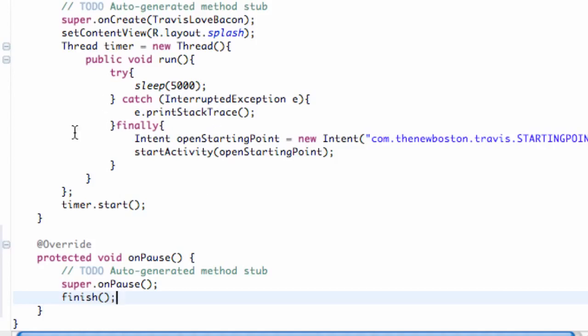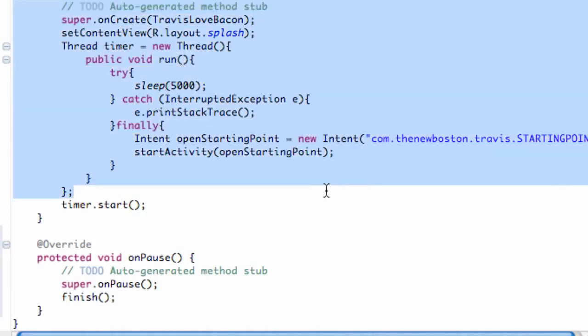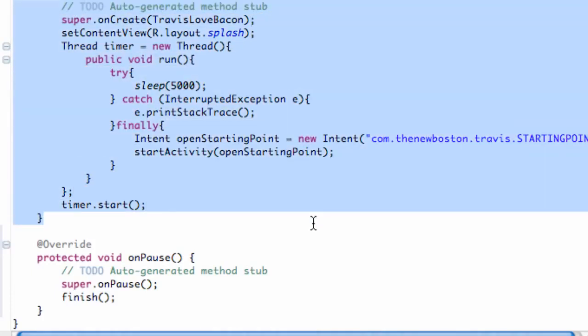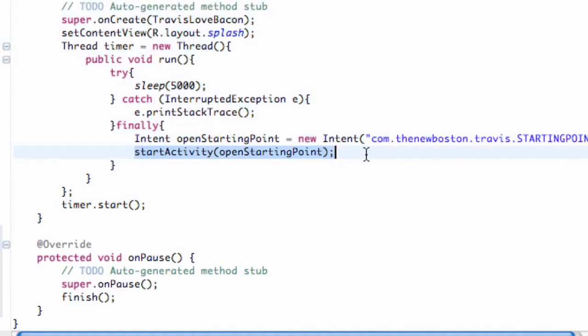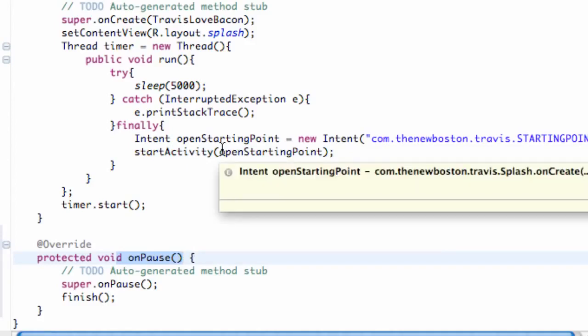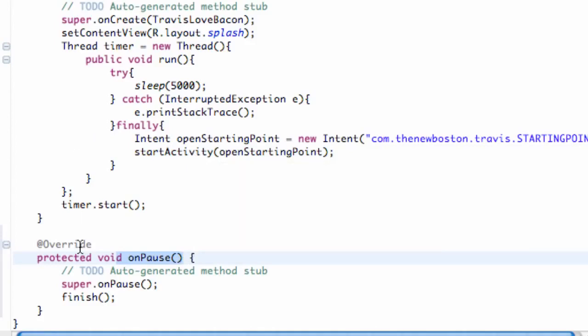What is happening is when this splash activity starts, because it's the launcher item, it's going to go through this onCreate method, and it's going to run, and then when we call this start activity right here, the splash activity is going to call this onPause method because it's going behind the starting point activity that's being created. So it's going to call this onPause method real quick, and that's where we're just going to finish our class. We're going to say, hey, destroy yourself, finish yourself.